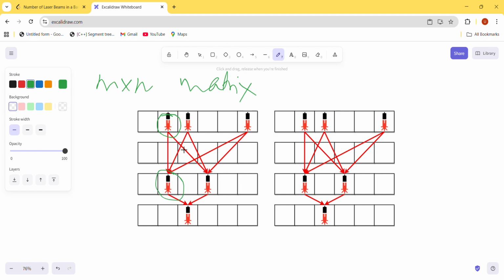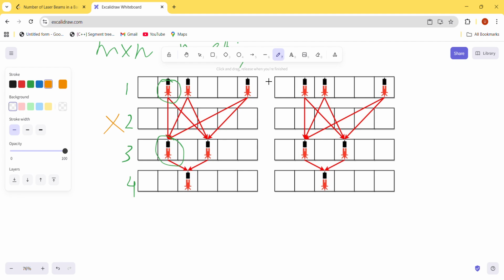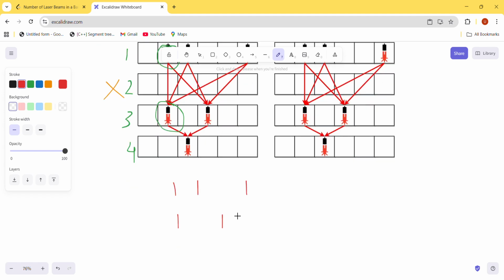So what we can do is select the rows in which there are lights first of all. So 1, 2, 3, and 4. Row 2 doesn't have any light in it, so we can simply ignore this one and create a new matrix in which we have only those rows in which lights or cameras are present, right? So we can just create this as 1, 1, 1. Then ignoring this one, we come back to this one. This is 1 and this is 1. And coming to the next one, this is 1. So these are the three rows we are worried about.